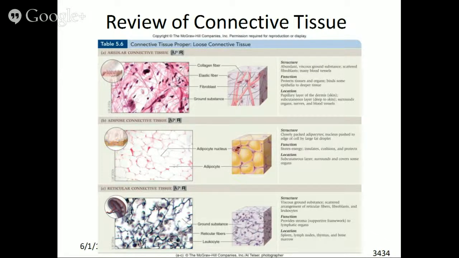Fibroblast, if you break down the words, for those of you who do the med term thing, you're going to be real happy because you'll find that fibro refers to fiber and blast refers to an immature cell. So this is an immature cell that creates fibers. What type of fibers? Protein fibers. Those same two fibers that you see listed above.